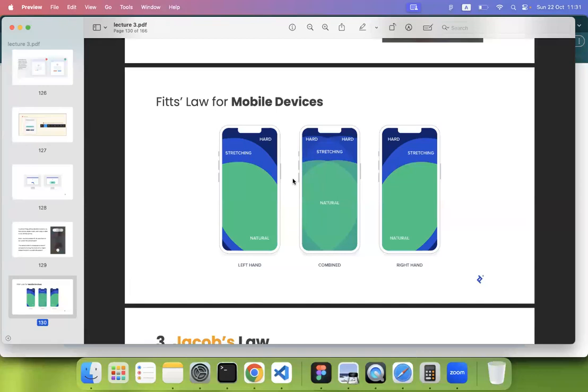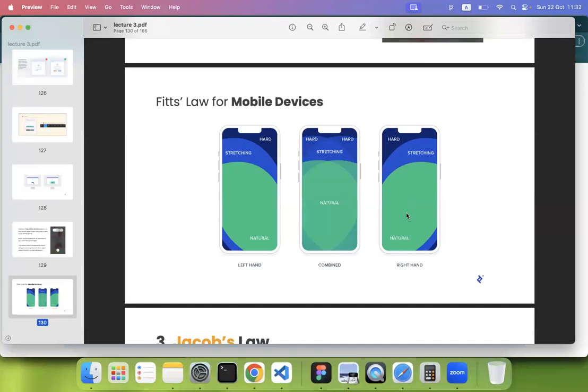For example, if you are using your thumb to navigate through applications, most of the applications, for example, let's say Gmail or any other mail application, have a button, the FAB button here, where you can compose a new email. So these are neutral places that users can reach with their left hand, and these are combined left and right hand, and these with the right hand.